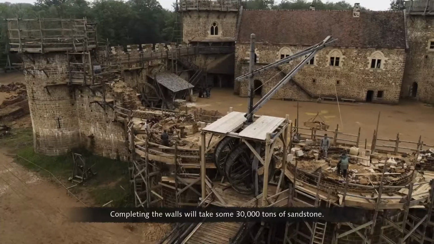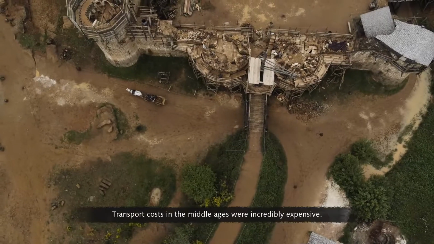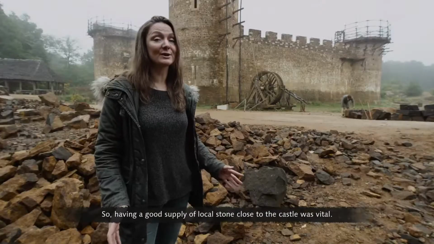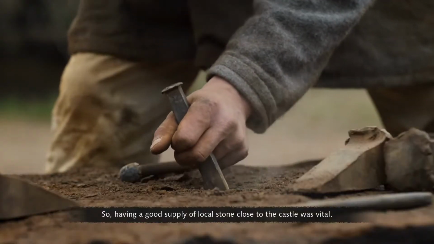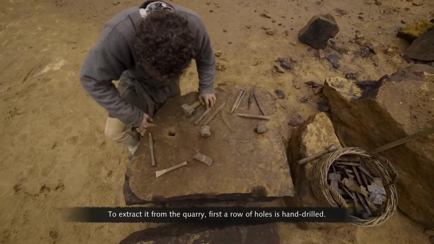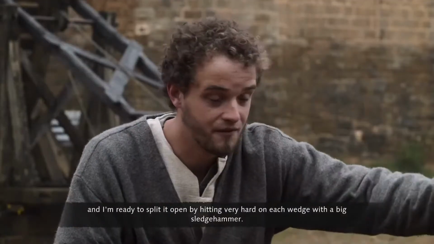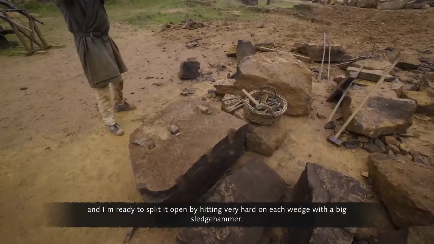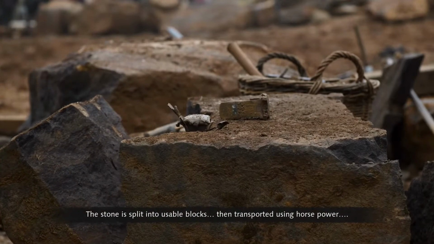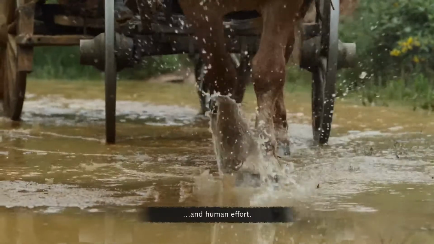Completing the walls will take some 30,000 tons of sandstone. Wow. Transport costs in the Middle Ages were incredibly expensive. So having a good supply of local stone close to the castle was vital. To extract it from the quarry, first a row of holes is hand-drilled. Once all the holes are ready, I'm ready to put in the iron wedges, and I'm ready to split it open by hitting very hard on each wedge with a big sledgehammer. The stone is split into usable blocks, then transported using horsepower and human effort.